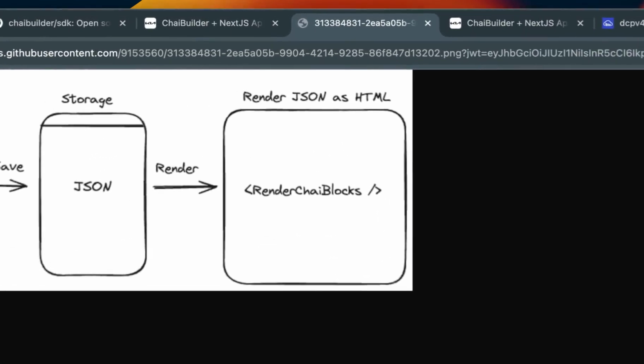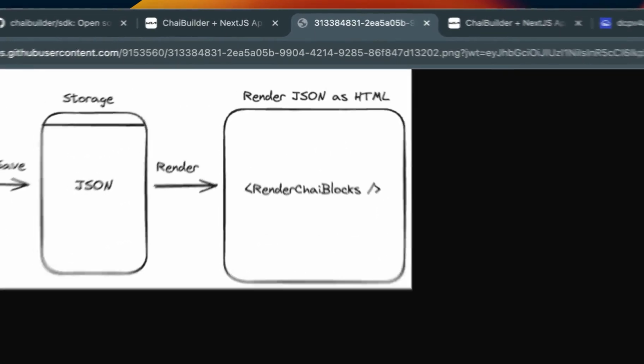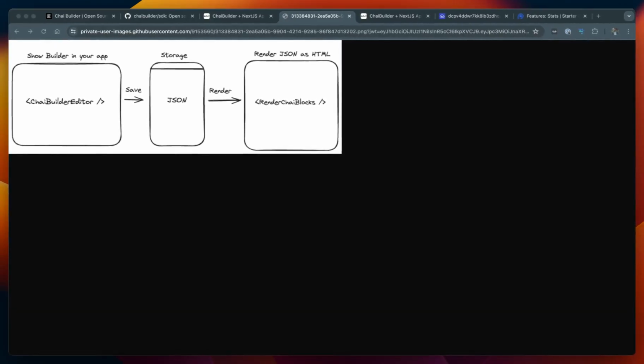So Studio is the extended version of the builder, which allows you to build an entire website. What it does is it already includes the most commonly used features to build a website. For example, the pages management, whether you want to create a page, delete a page, SEO settings for the page, website settings, which are the global settings at the website level, publishing the pages, and similar functionalities.